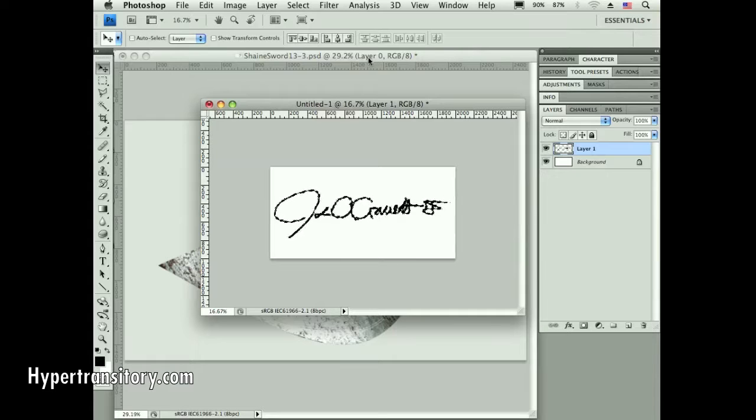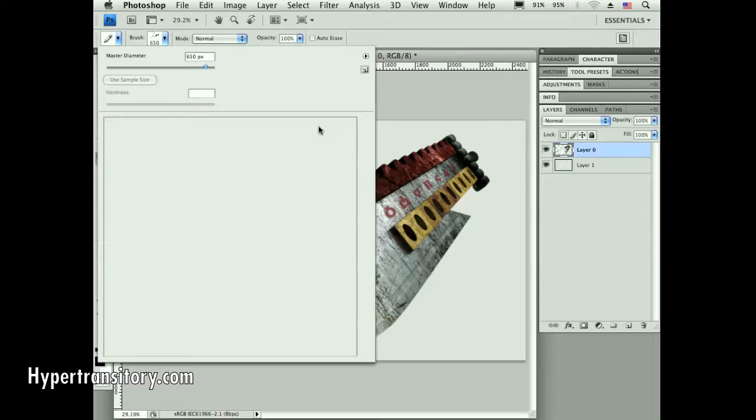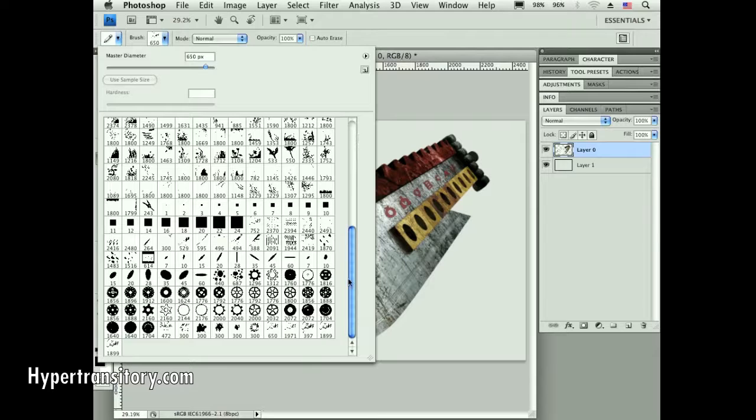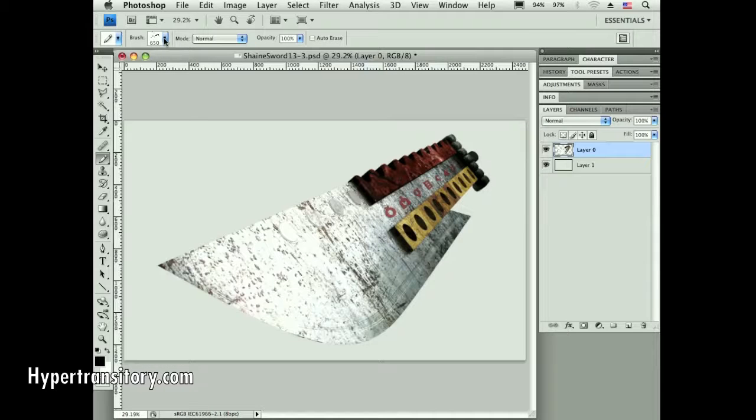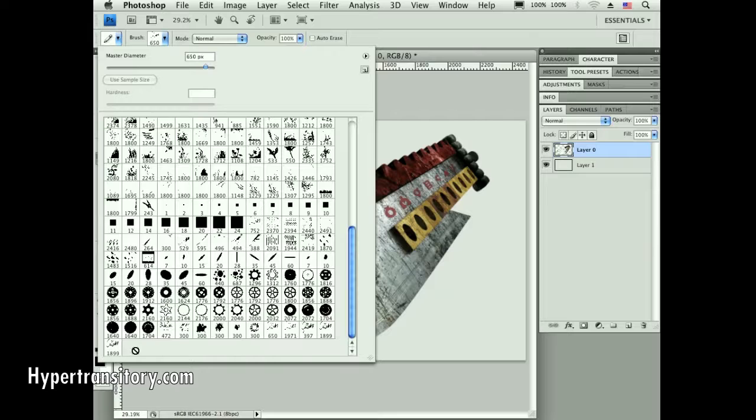I'm going to go back to this file now. When I click my brush tool, the new brush is usually going to be all the way down at the bottom of your brushes. This is the very last one that was created. Your brushes are usually up in your control palette. When you click the pencil tool or the brush tool, up here in the control palette is where you choose those brushes. So I'm going to scroll all the way down again.